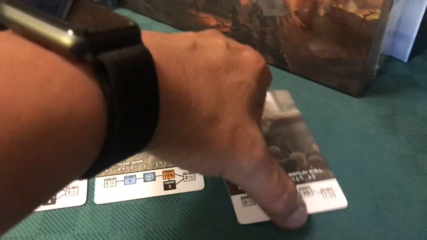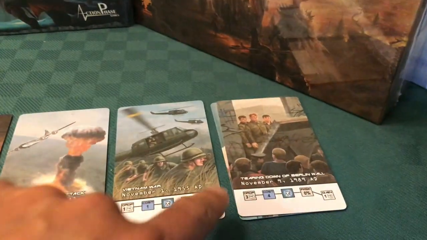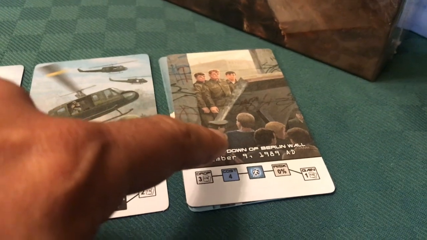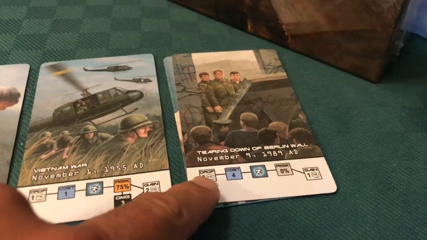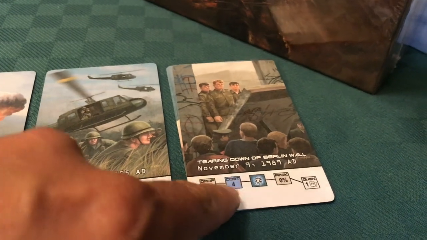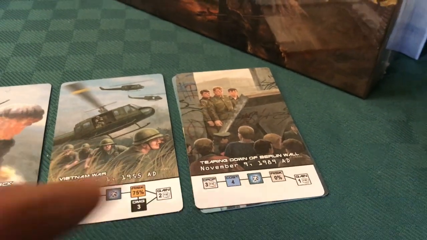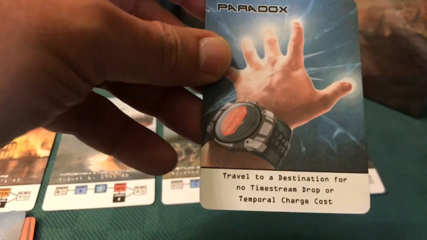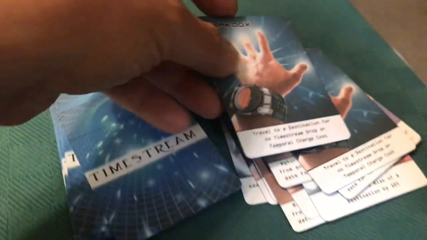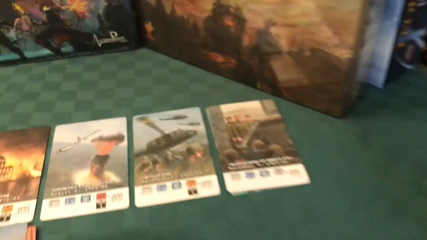Okay, so that is actually our most modern, our latest spot in the timeline. And it's super critical to travel there because there are two time fragments. Now, very, very high cost indeed to be able to travel here. Drop 3 cards and give up 4 temporal charges. That said, we have this paradox card, which will allow us to sidestep all of those costs. So let's go ahead and do that now. This is the moment we've been waiting for.